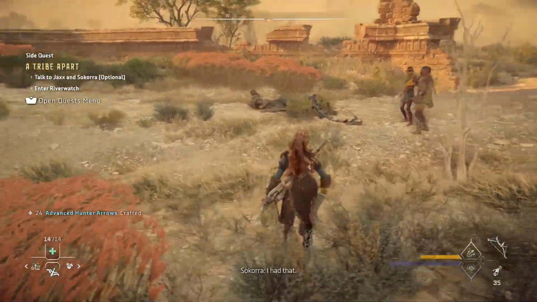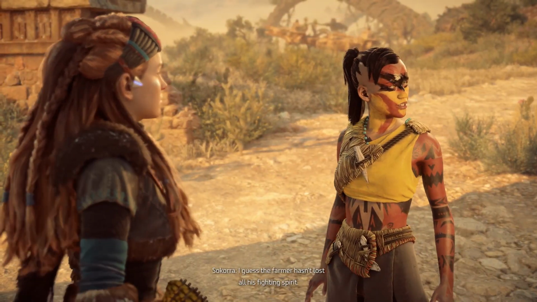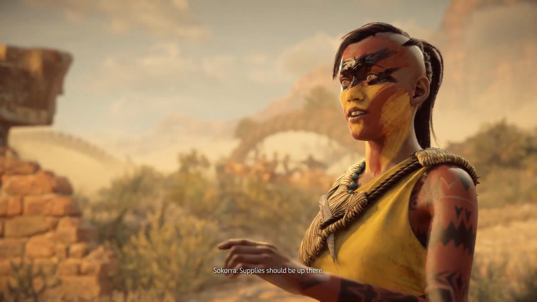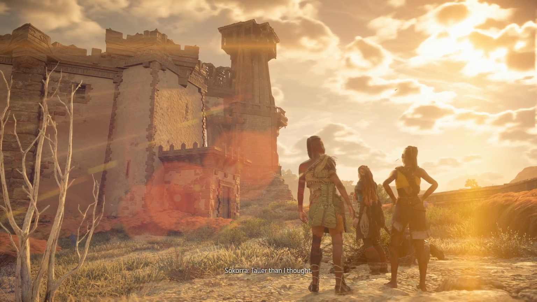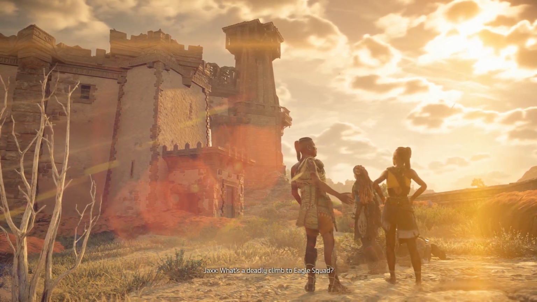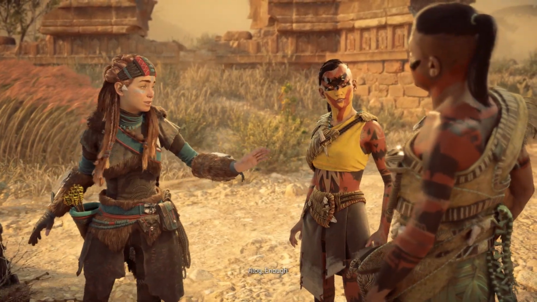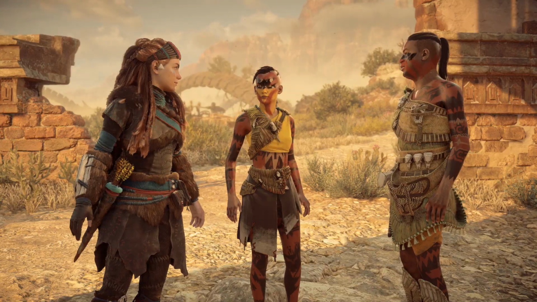So, do we need to go inside? Give credit where credit is due, young one. I guess the farmer hasn't lost all his fighting spirit. Supplies should be up there. Taller than I thought. What's a deadly climb to Eagle Squad? What are you trying to say, old man? Enough. I've climbed this tower before. I'll grab the supplies. Come.